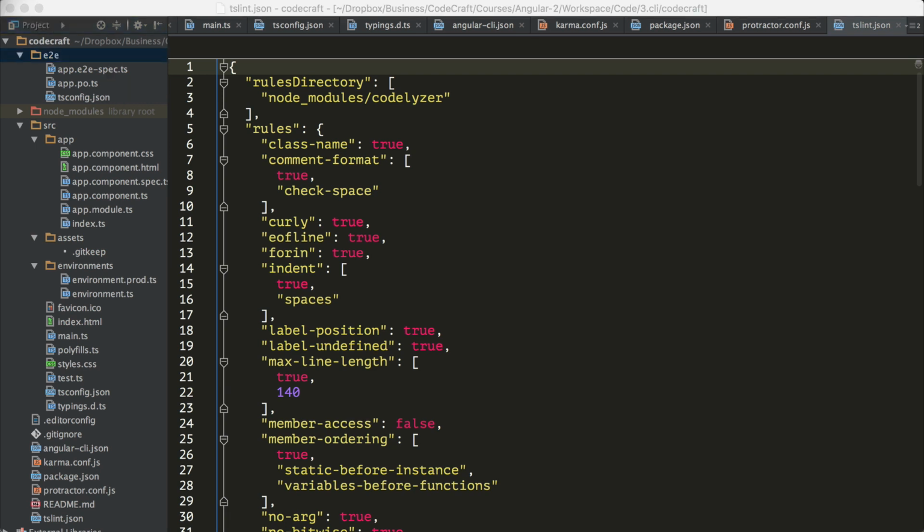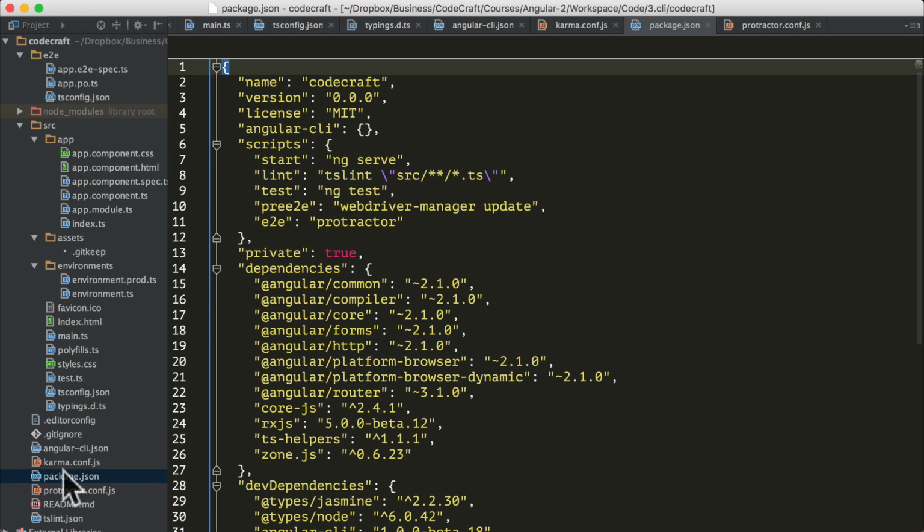So this directory structure follows the recommended app structure and style guide. And as well as creating all of these files and folders for us, we can see from the package.json file that it also installed the correct versions of all of the required NPM dependencies for us. And that's really why the create project command takes so long, because it's creating and downloading all of these required Node files and storing them on your computer as well.